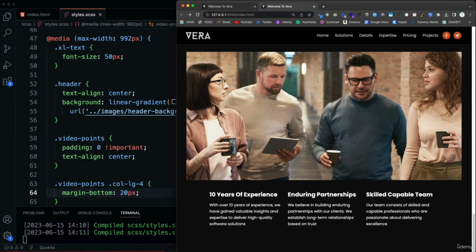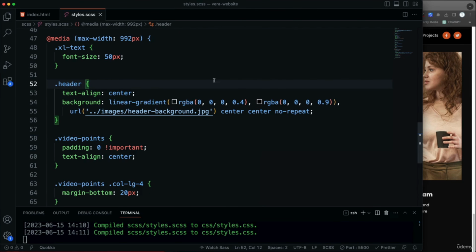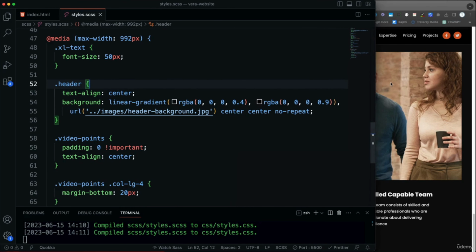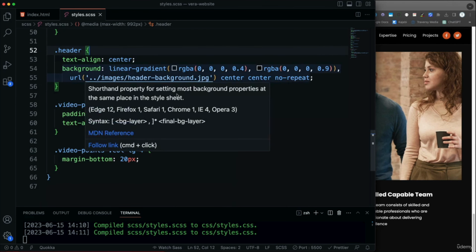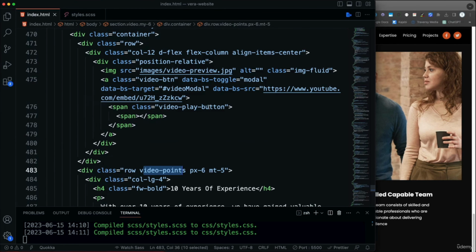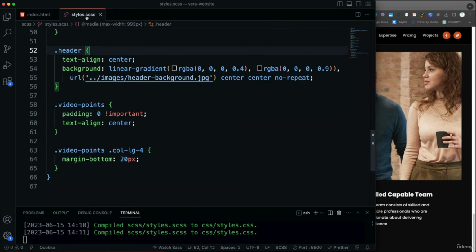Now, for the button, we're going to have to add quite a bit of CSS. And if you don't understand all this and you don't understand my explanation, don't worry too much about it. I mean, if you're new to HTML, CSS, animation can get quite tricky. So I'll just try the best that I can to explain it. Now we have our video play button, right, which is right now just a span that has an empty span inside of it. So we're basically going to create everything in here through CSS.